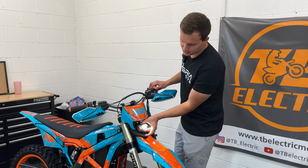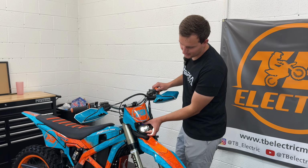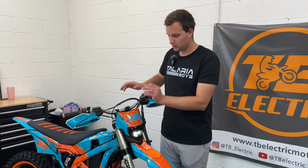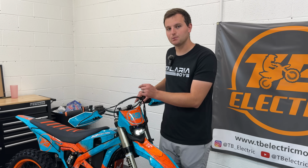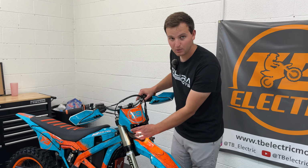Once you turn it on, you do have to reach down and turn that light on like that. Now I really like this light. We don't currently sell a kit to be able to mount it to your Ultra Bee. We did have to custom pin a plug and mount it with some spacers on here.